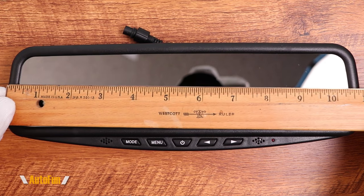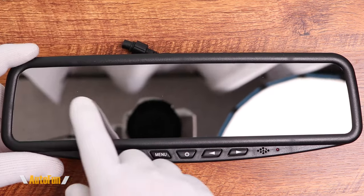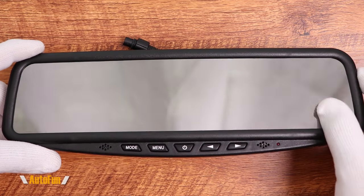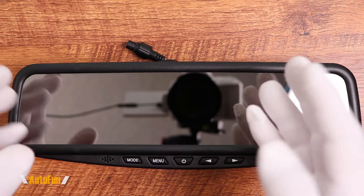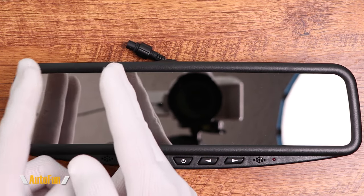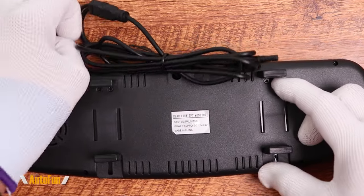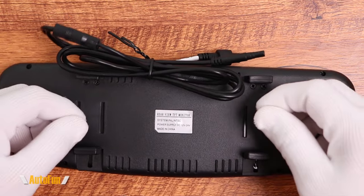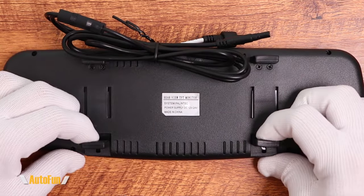Here's the main star of the show. This mirror is about 11 inches long and about three inches in width. Because there is only a single portion of this that turns into a screen, they are able to fully hide it using what looks like a full regular mirror. The screen is about 4.3 inches in size — not crazy large and not too small, just about the right size. In the back of it, it has this little clamp system. All I have to do is slide this over onto our existing mirror and it grabs onto it. I normally see straps being used, but I've never seen a system like this, and it should hold on pretty tight.